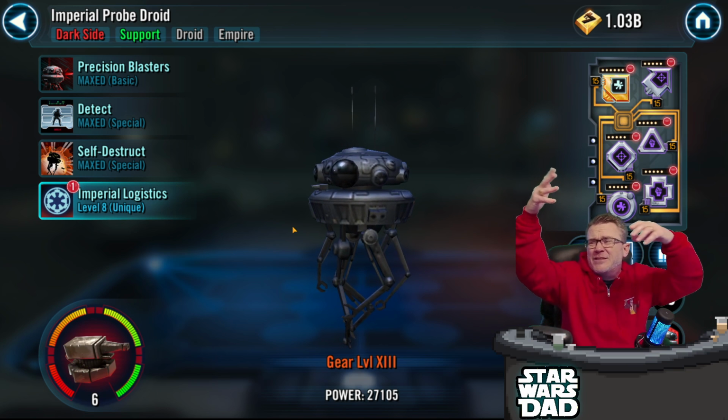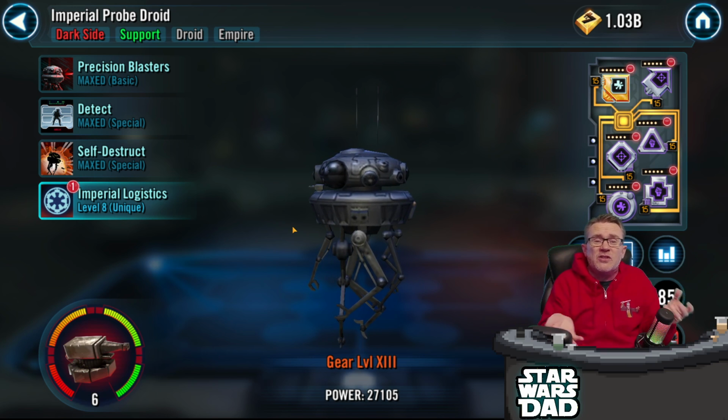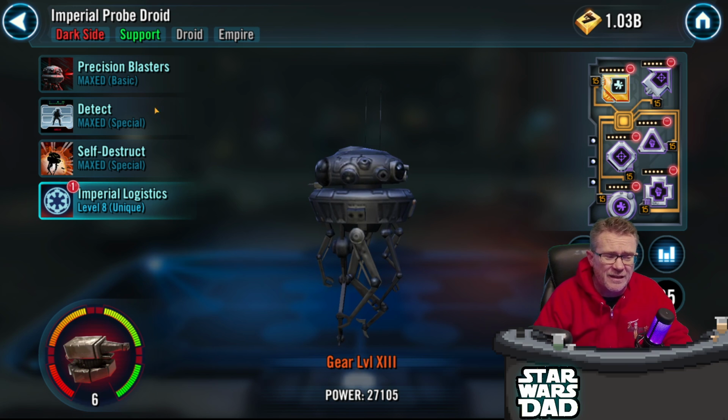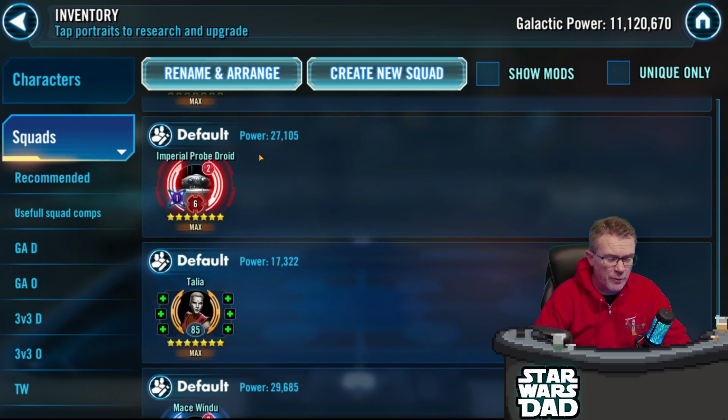Maybe it'll be some Cal Kestis farm down there. I don't know. We already got Jedi Knight Cal Kestis, and it's not required for that. So I just don't know where Imperial Probe Droid fits in the game. You don't need it on your roster. Hey, new players, mid-gamers, whatever, you can just skip Imperial Probe Droid.